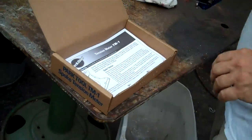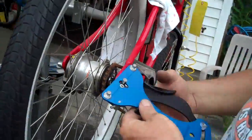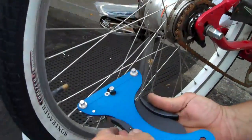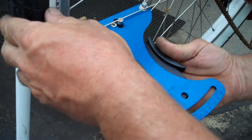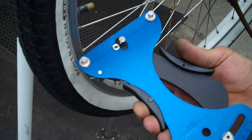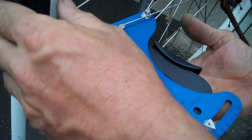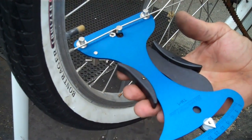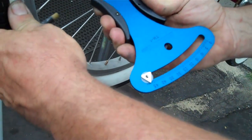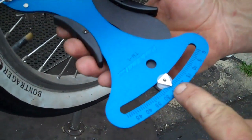Let me show you how this thing works. We'll go over here to any bicycle. What it's going to do is you're going to place your spokes in between here and here. And then as you can see, that part goes in and out, and that's going to gauge wherever we are. So you get it in there like that, you let that go — this is coming out at 24. Come here to the next one — boom and boom. This one's coming out at a little over 24, but still pretty good. I'm still checking the same spoke on each, the way it's going in the cross.